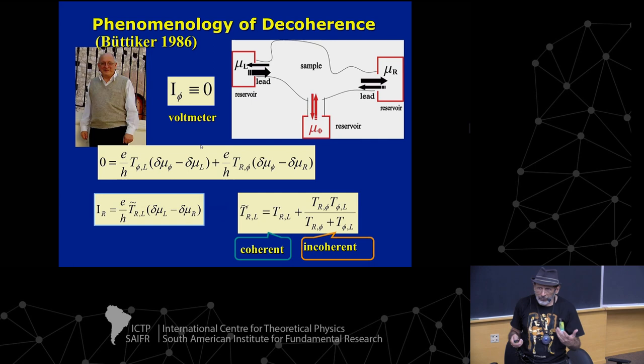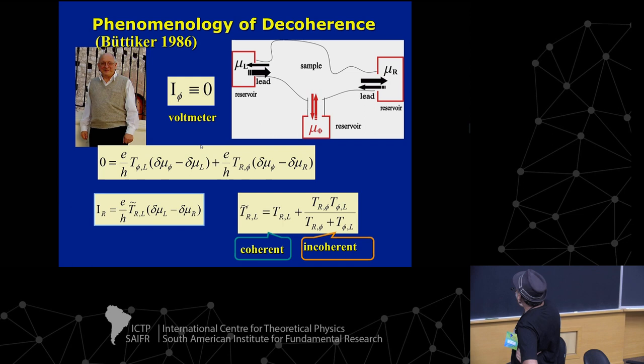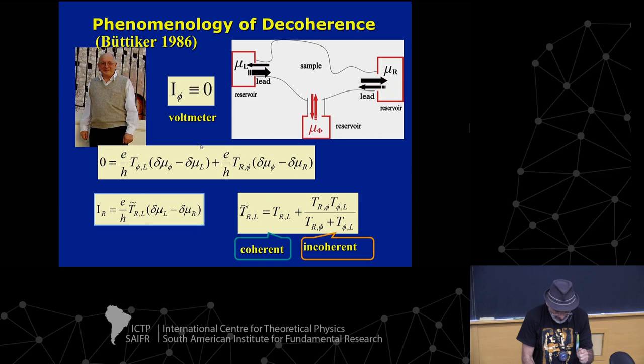And how to do this? For me, the inspiration on how to go beyond the non-Hermitian dynamics was the idea of Büttiker. Büttiker said, okay, in this situation where you have a sample, you go from the left to the right, if you have a voltmeter here, a voltmeter will take electrons from the system and for every electron that it takes away, it has to return an electron, because in a voltmeter there is no current. The condition of a voltmeter is measuring the particles without having a current. Then you will do it with a scattering matrix or with Green functions, whatever you want.